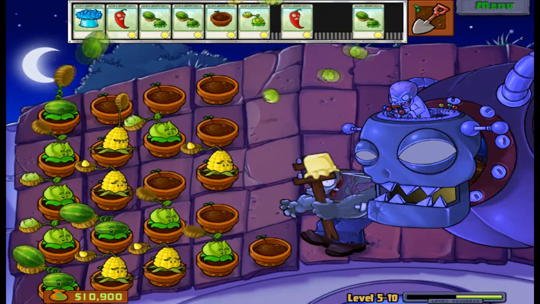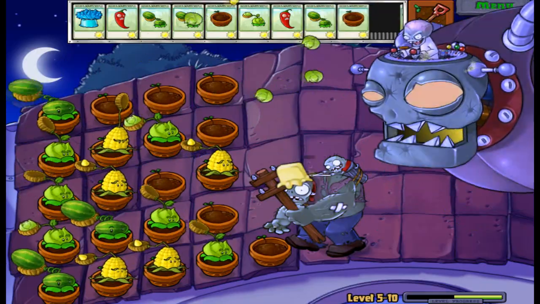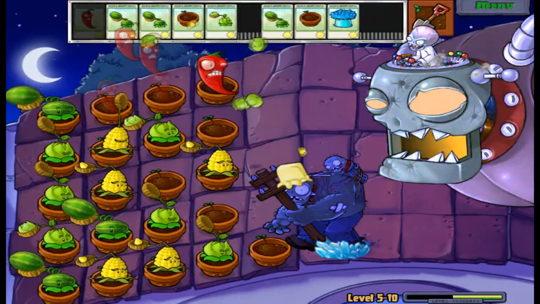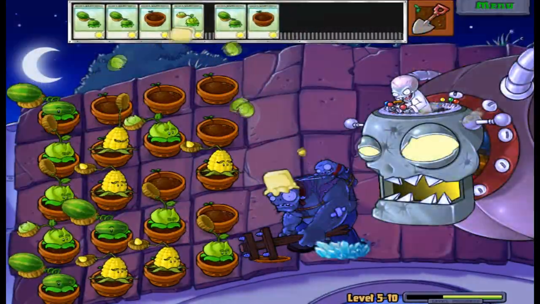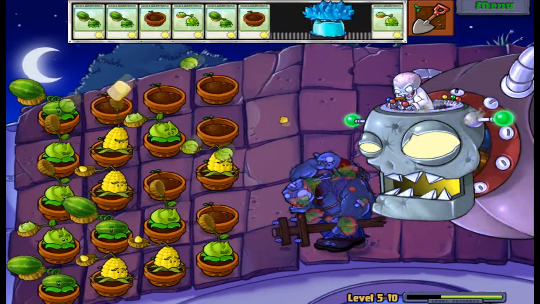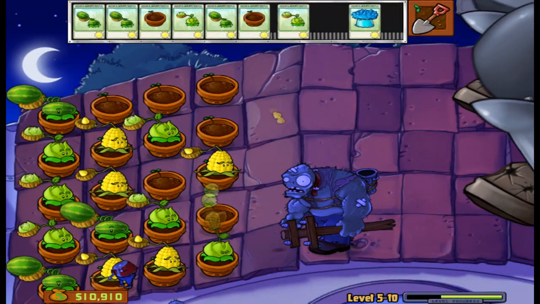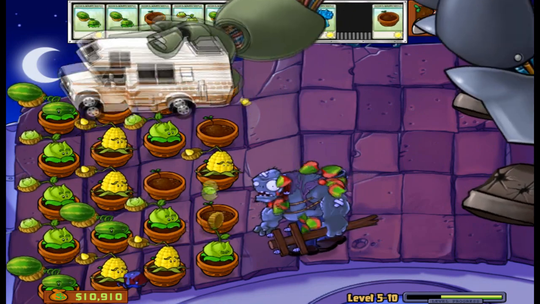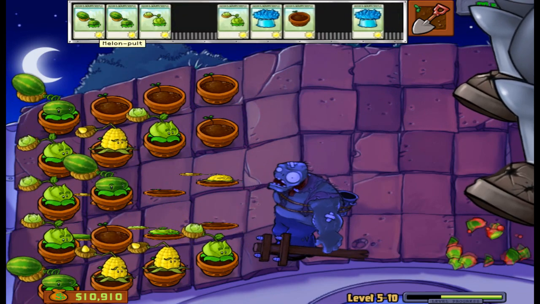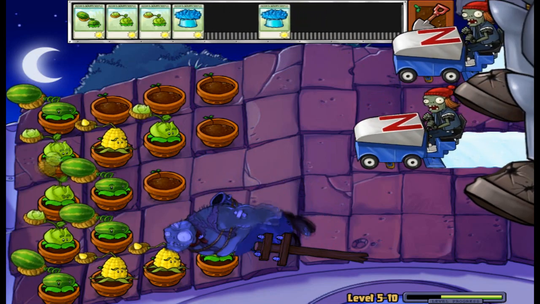Alright, Dr. Zomboss, what are you gonna do? What you gonna do? Alright, he's gonna flame. Perfect! Freeze, dammit! Alright. That imp just took a watermelon to the face. That must have hurt. Yeah! Die, you giant freak. Oh god.